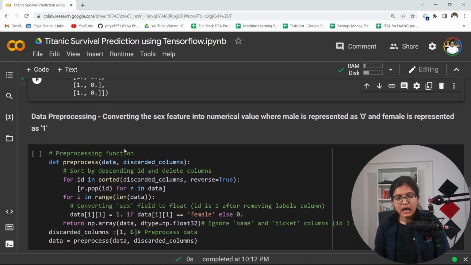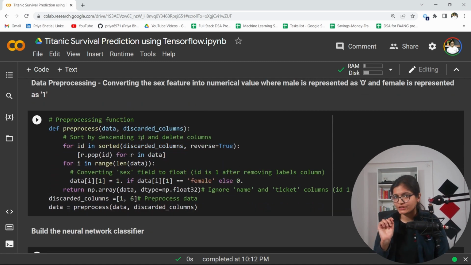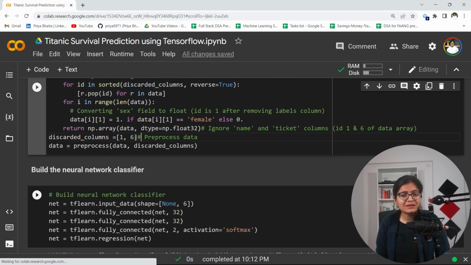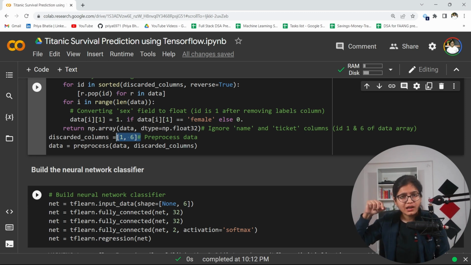Now, the next important thing I told you, data pre-processing, where we first need to convert the sex feature into numerical form, where if the person is male we represent it as 0, otherwise we represent it as 1. Apart from that, I hope you remember that I told you I'll try to ignore the column name and the column ticket.